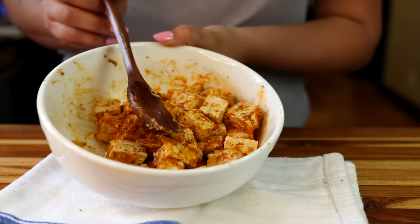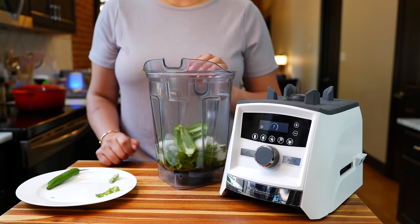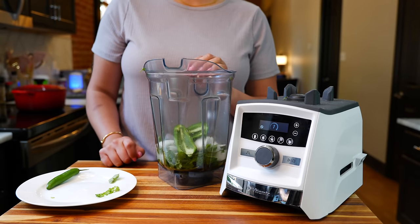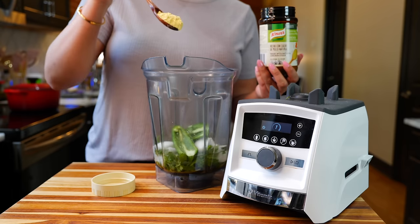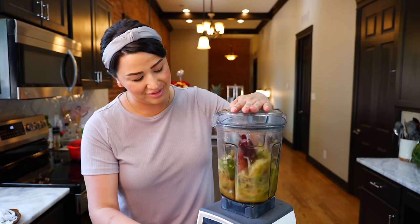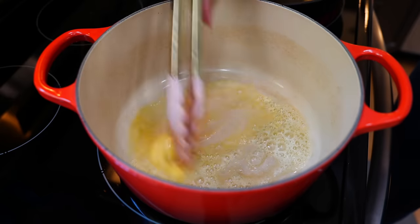To your blender, you wanna add your water, cilantro, onion, jalapeño, and if you have family members that prefer spicy dishes, you can use a serrano. Now, if you have relatives from Mexico visiting, you're gonna wanna use about 3 serranos for this recipe. Add your chicken bouillon, your guajillo chilies, and next you wanna blend until smooth. And boom, done. Set your burner on a medium heat and add your butter.